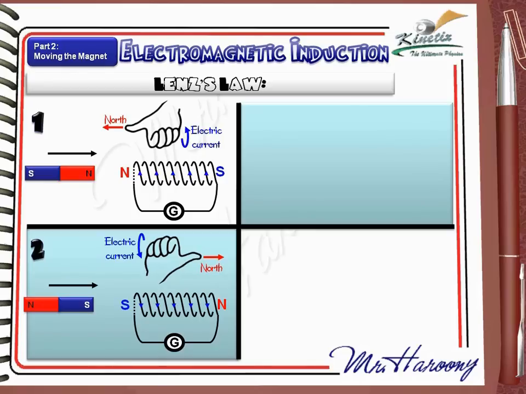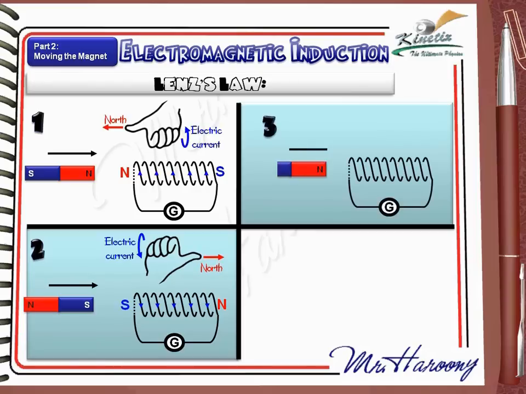In example number 3, the magnet is moving away from the coil with the south. This will cause an induced current in the coil. If the coil wants to oppose the effect of the magnet that is moving away with its south, the coil must generate a south pole facing the north pole to make attraction and resist the motion of the magnet away from the coil. It is clear that the far end of the coil will be a north.